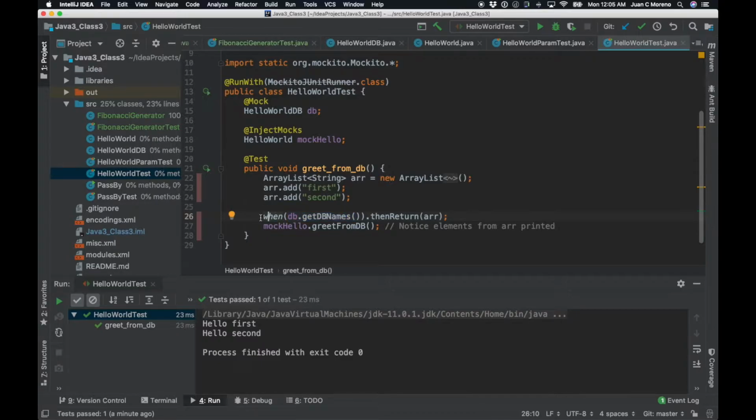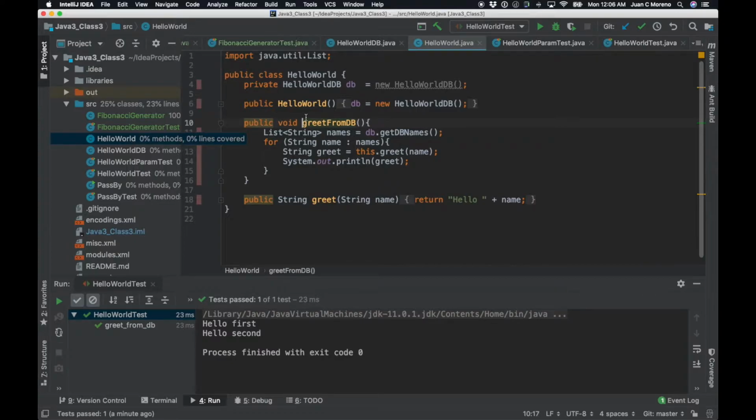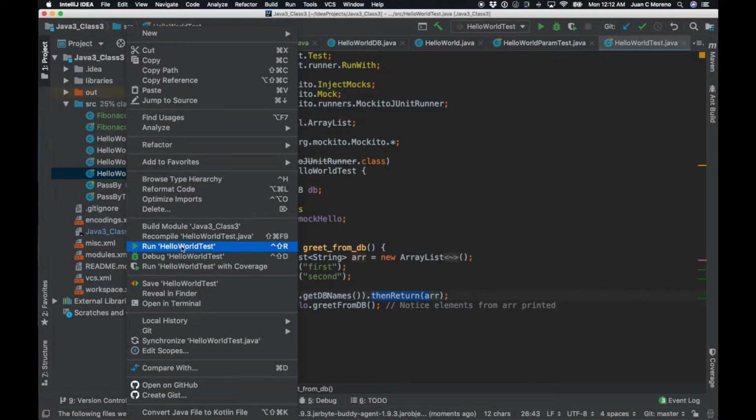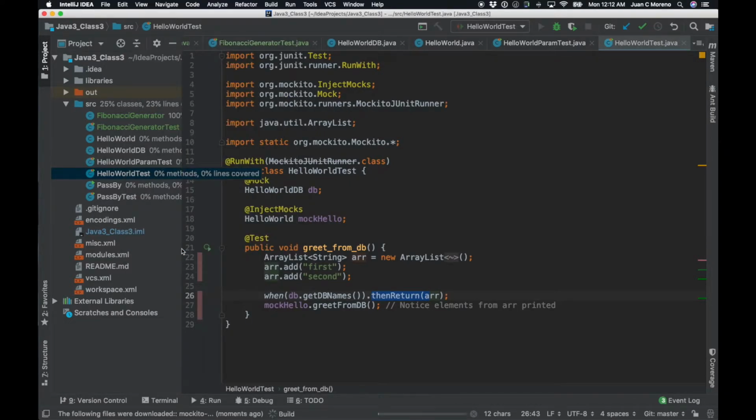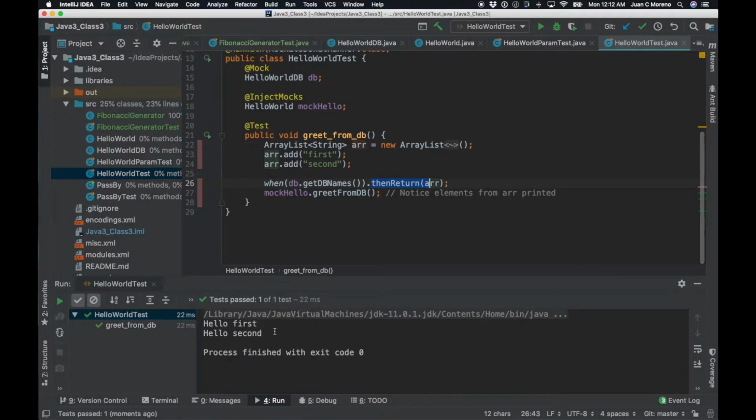Again, when you say when and then the function, when you call that function, then return whatever I'm telling you to return. So it's not really doing the database access. It's just pretending inside of the HelloWorld mock, which is this object, and it replaced the other fake database in here. Now we can run this, and we get hello first and hello second, and it looks beautiful.